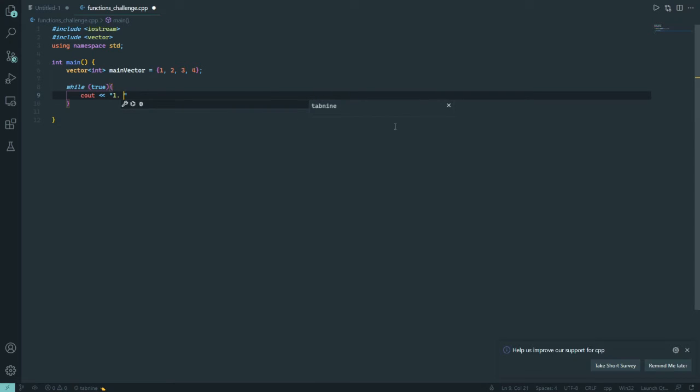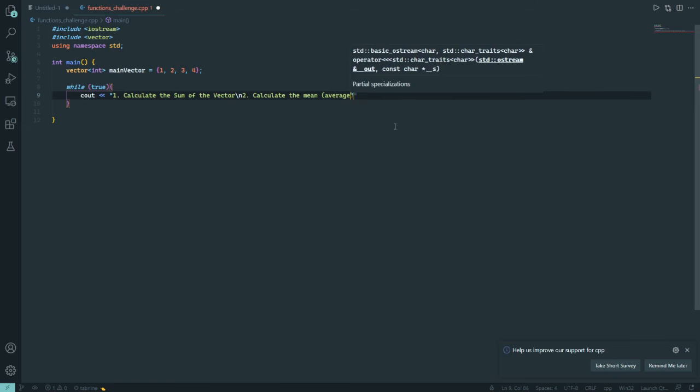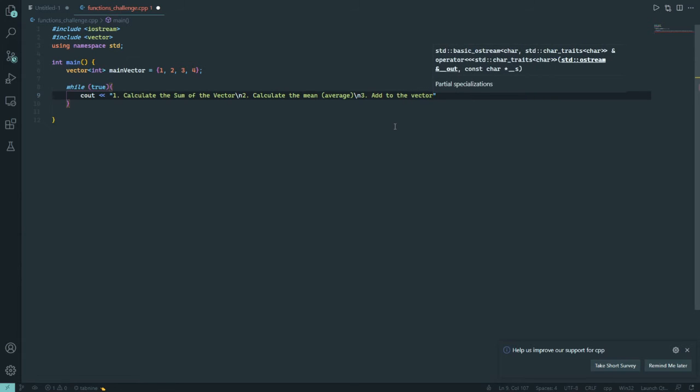So we'll say 1, calculate the sum of the vector, and now to go to a new line, we can just say \n instead of having a different cout. So we can just say \n 2, calculate the mean or the average, and 3, add to the vector, and 4, display the vector.